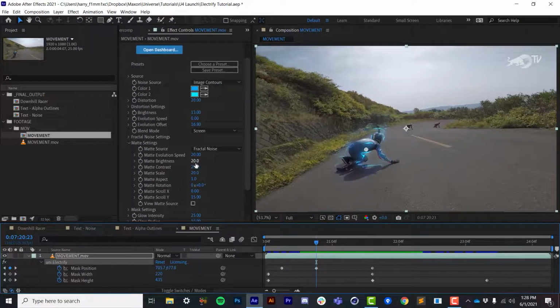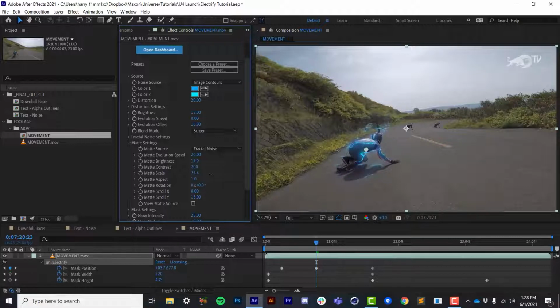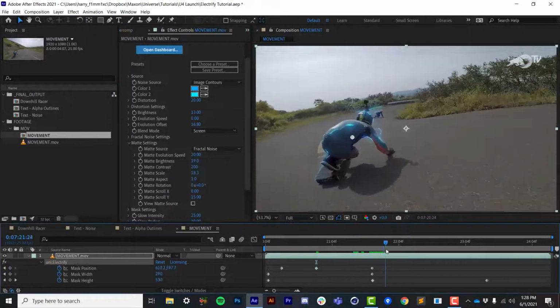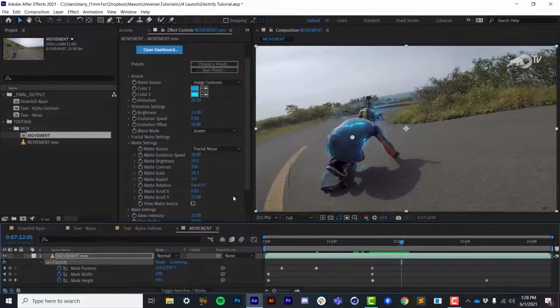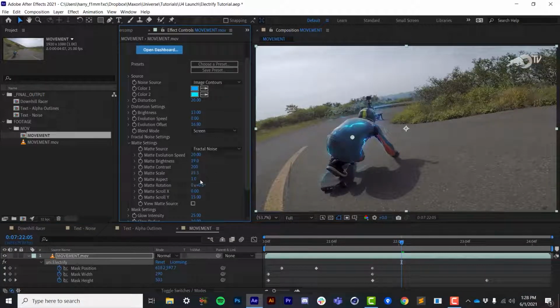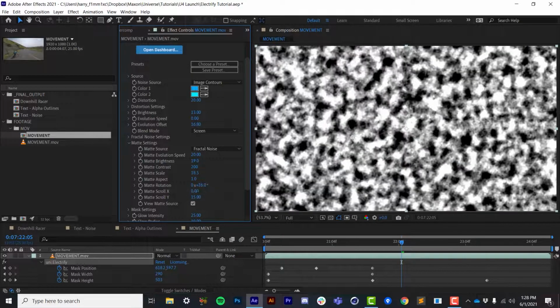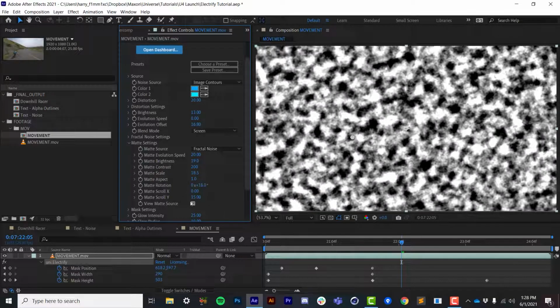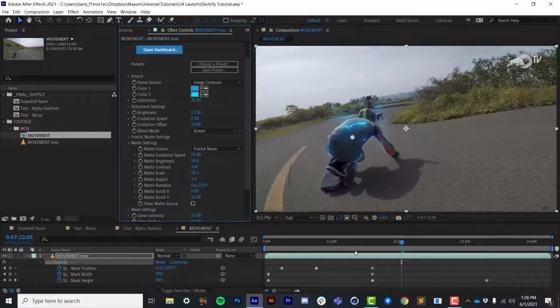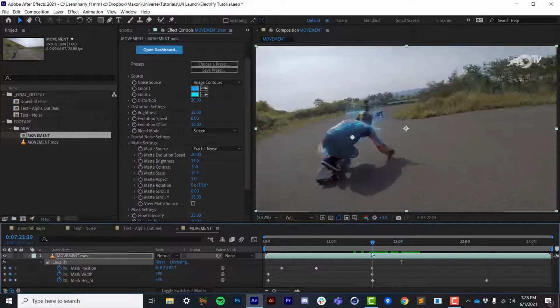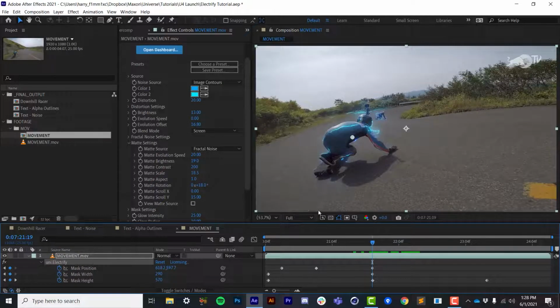Now, when we are using fractal noise for the matte, we have pretty standard fractal noise controls in the matte settings. So the overall brightness of the matte, contrast, scale. Let me get to a part where this is a little bit closer. The overall scale of the noise, the rotation of the noise, that kind of thing. And again, if I isolate it, you can see what it looks like. So we're just affecting this two-dimensional image that's being used to make our effect a lot more shimmery.